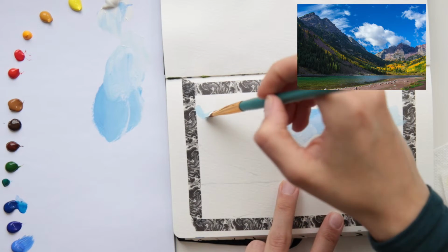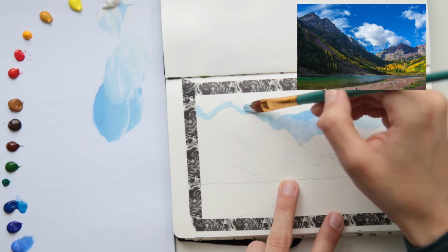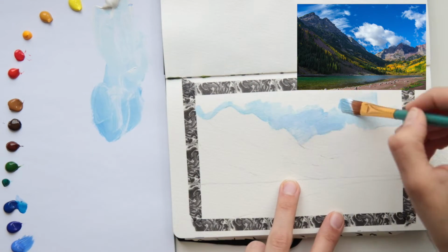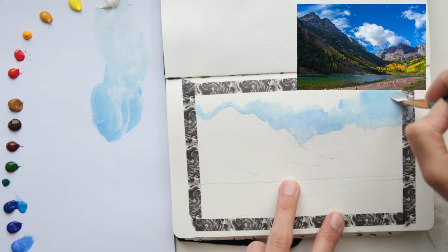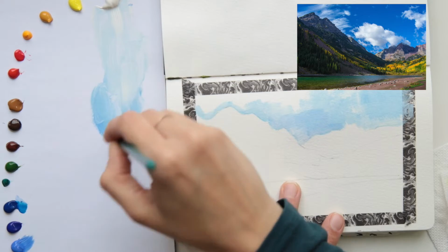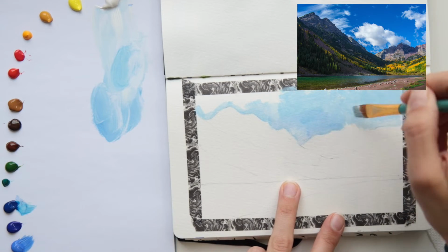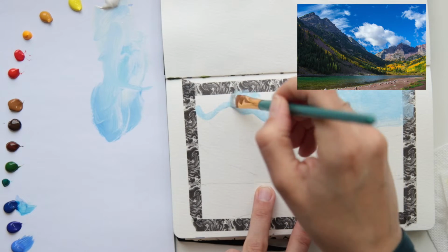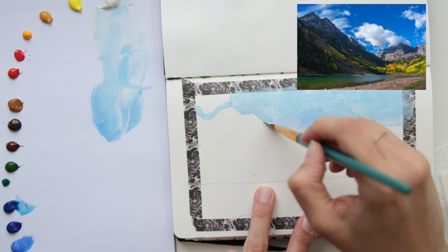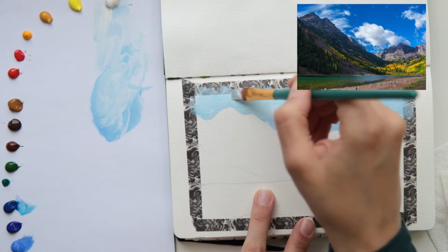If you're painting from a photograph, the camera usually adds more contrast than there actually is in real life, and you know that objects in the distance actually appear lighter and softer. They don't have harsh edges, but also are a little bit desaturated. So I'm just trying to make sure that I'm not following the photograph, because we still want to have a painterly effect.